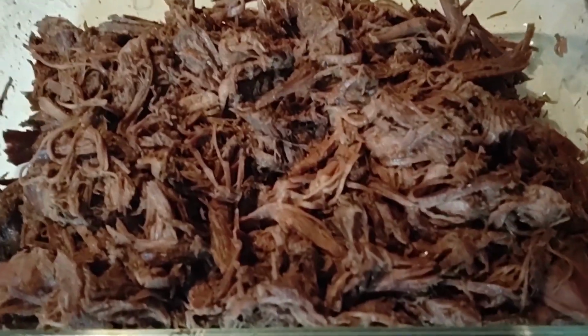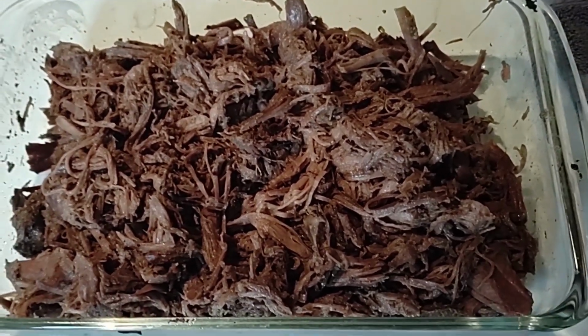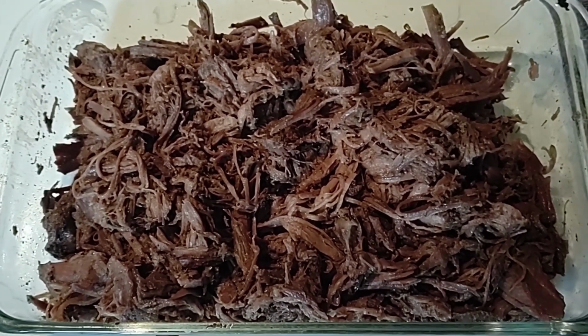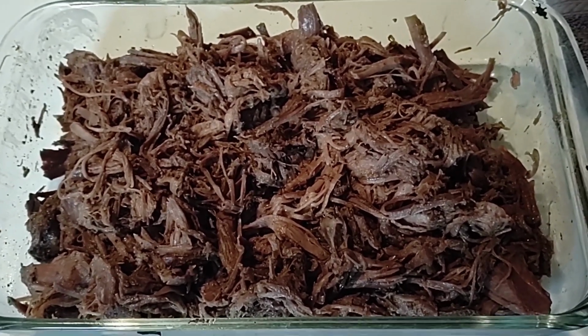Went ahead and got it all pulled out, separated just like pulled pork. Absolutely fantastic. Great way to prepare this. It's also incredibly easy. Very good for pieces that have a lot of connective tissue in them because it all just melts away.